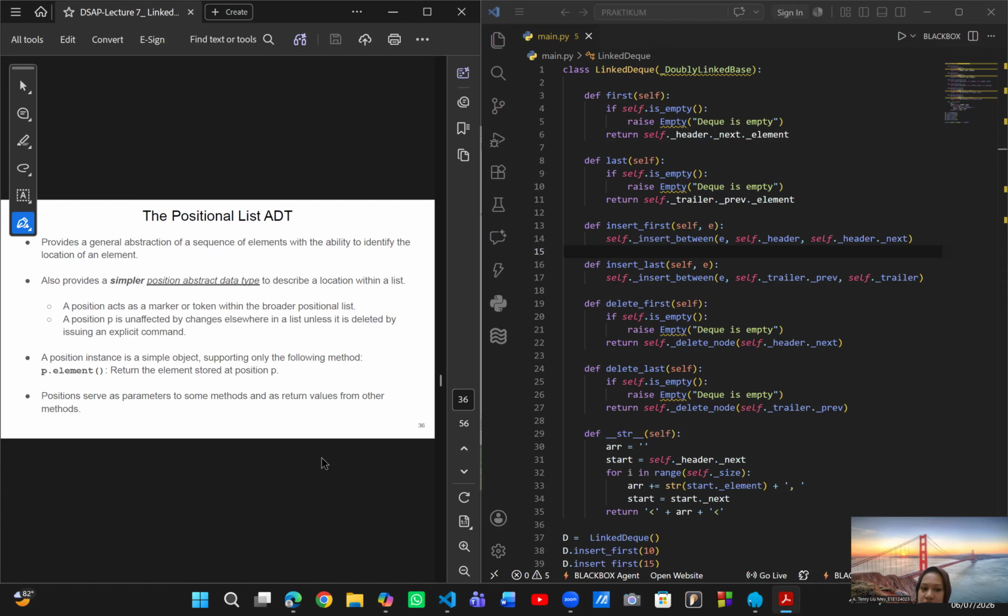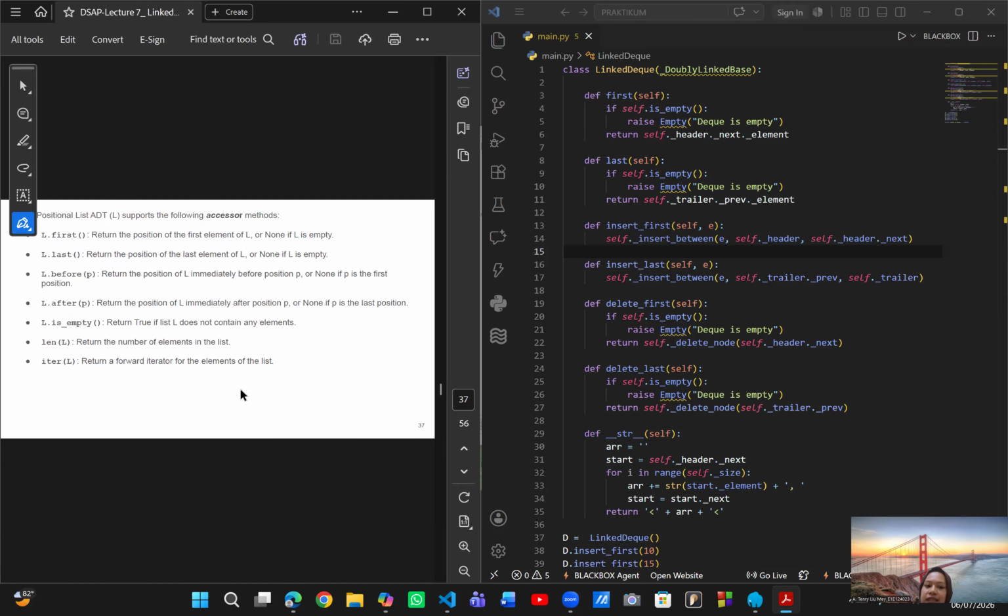A position p is unaffected by changes elsewhere in the list unless it is deleted by issuing an explicit command. A position instance is a simple object supporting only the following method: p.element(), which returns the element stored at position p. Positions serve as a parameter to some methods and as a return value from other methods.